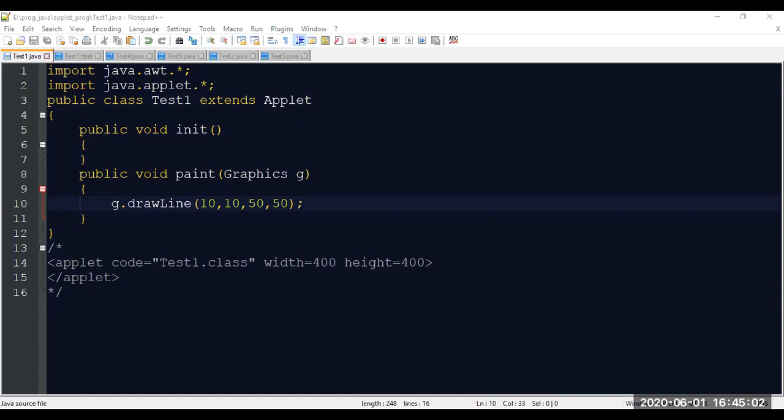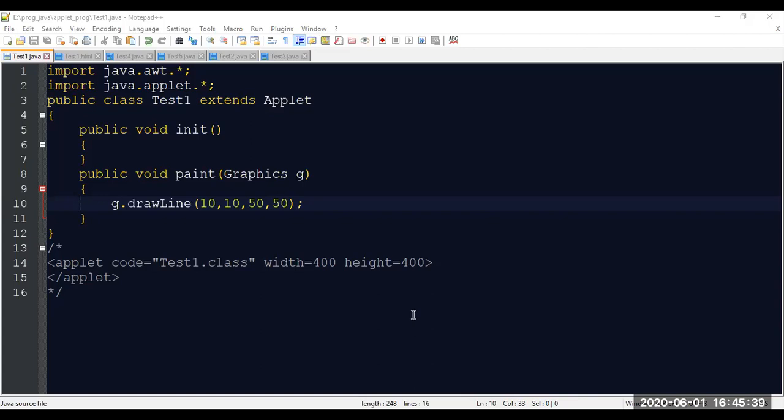Next, I will use the tool appletviewer to show the output of test1.java. Sorry, mistyped. It is test1.java, not test.java. Look, a line comes from 10, 10 to 50, 50.